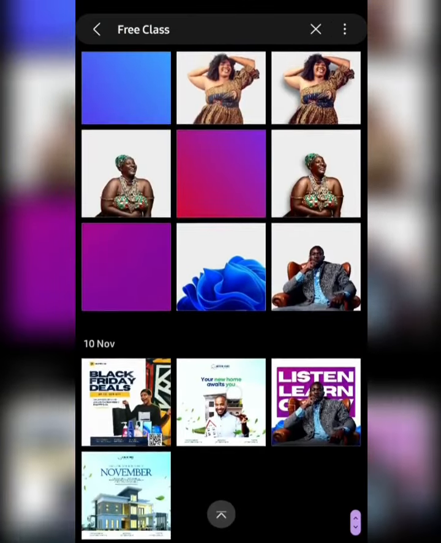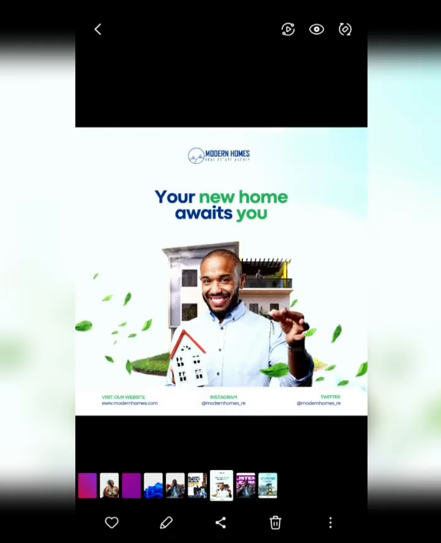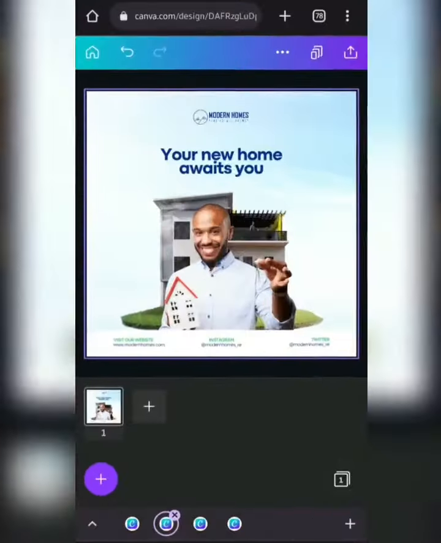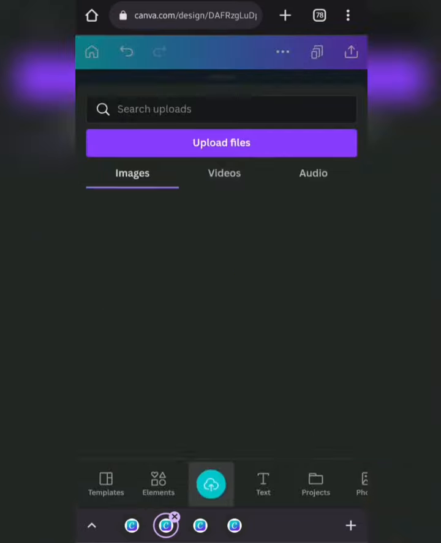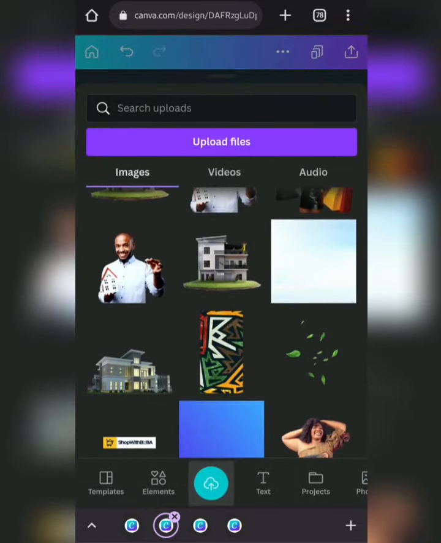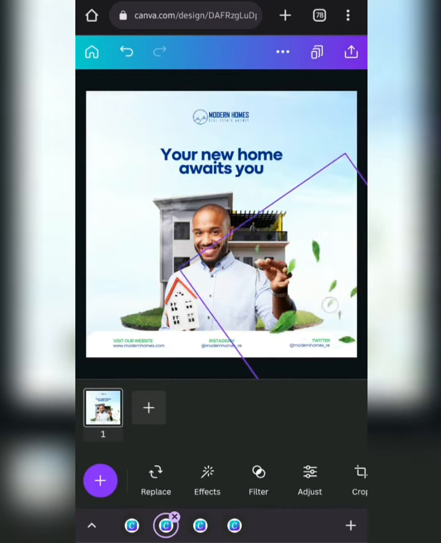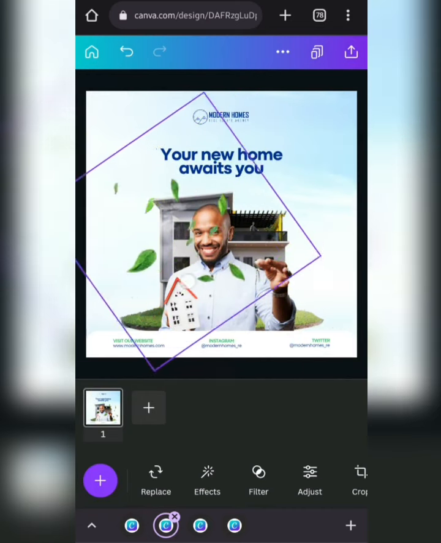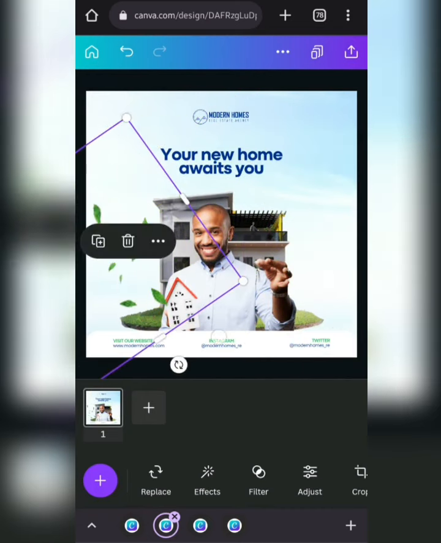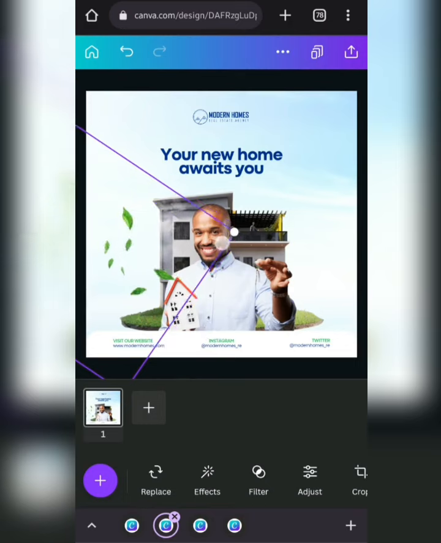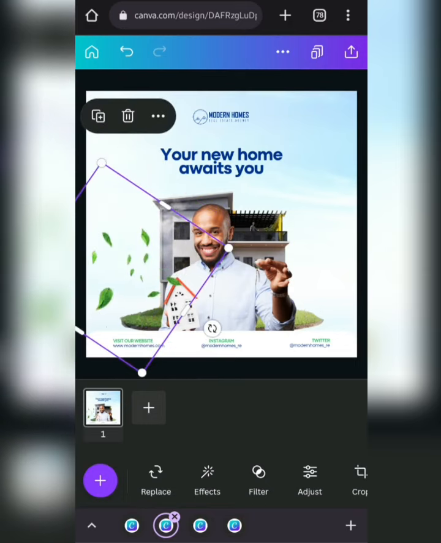So all we just have to do next is edit the image now, and also the leaves. Forgot them. I'm going to go click on the plus icon, and we're just going to bring in these guys here. So I'm just going to put this here, or I think this one goes here first. Okay, so just going to reduce it, place it here.